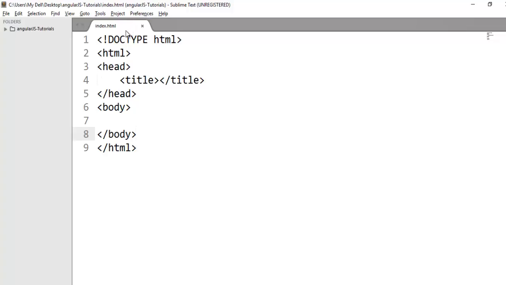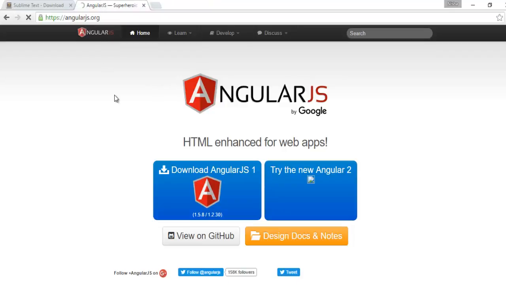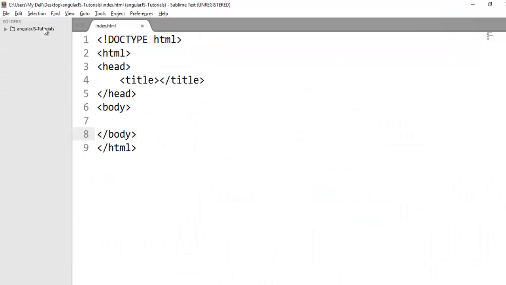So the first step, if you remember, to start AngularJS, we need to include the Angular script. This is the first step. To include the Angular script, you need to move to this site, angularjs.org, and download it from here. As I told you, there are two ways to include the script. Either you can download it from here and store it locally in your folder, and then you can refer to it. Or second, you can directly use this CDN. For this demo, I have already included it in my folder as angular.min.js.